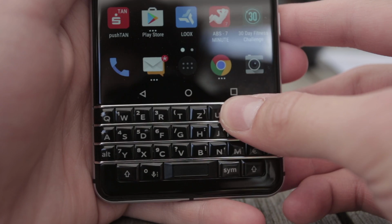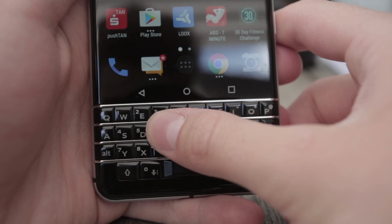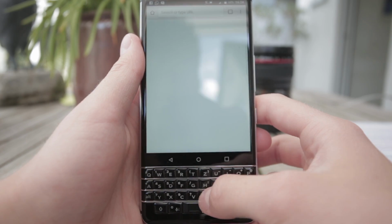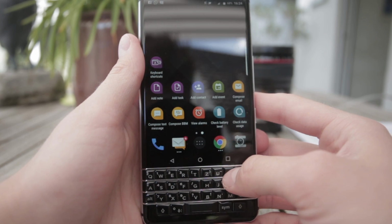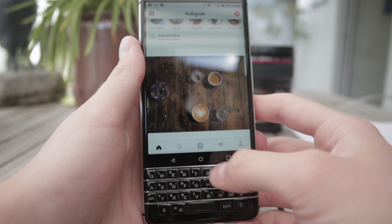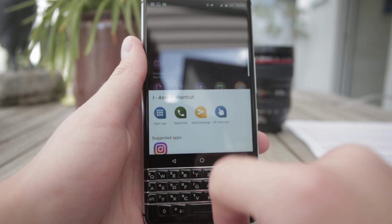Speaking of shortcuts, you can assign 52 shortcuts on your physical keyboard. So for example, you can assign Instagram to long pressing I, or Facebook to long pressing F. But that's not all. It actually blew my mind that you can also assign another shortcut on the same key. So for example, if you short press F, you can quickly dial your business partner or someone else.